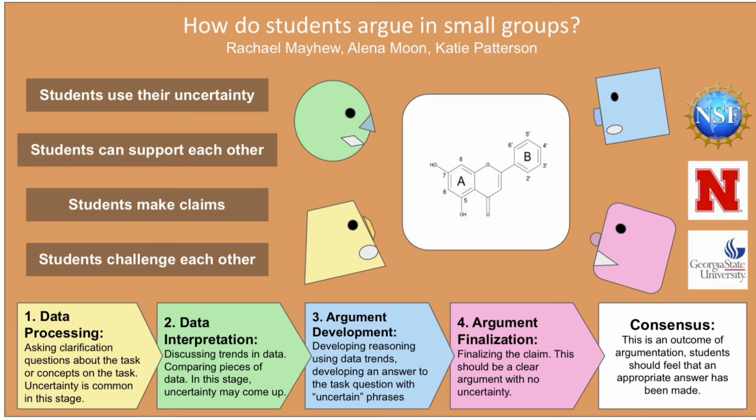What we want to focus on is when students are in a certain step, what kind of uncertainty management skills are they using? Do they have epistemic uncertainty or content uncertainty? Are they referencing the data? Are they actually completing the task? So this is what we are doing. We are characterizing student engagement in small group arguments.